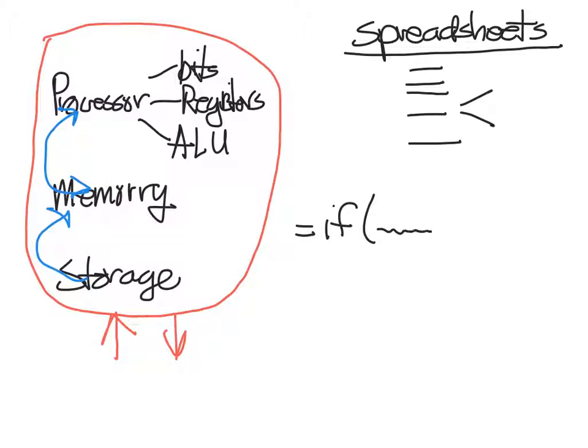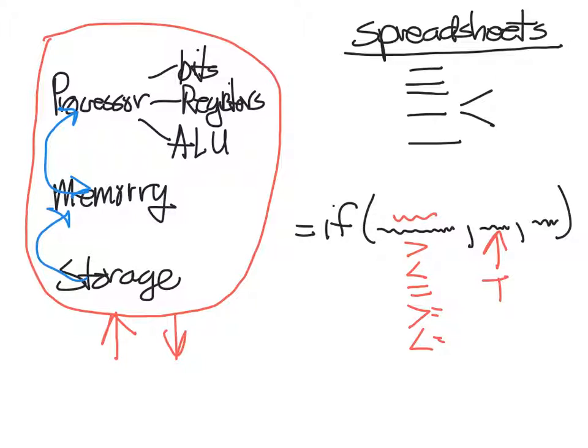If, and then we have a conditional. If the conditional is true, we do what's here. If it's false, we do what's here. Okay? So this conditional in here would have greater than, less than, equals to, or it could have greater than or equal to, less than or equal to. Again, based on this condition, we would do this if it's true. If the condition was false, it skips over the true and does the false part.